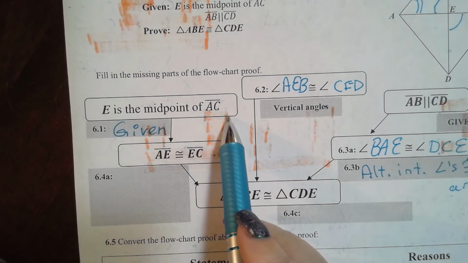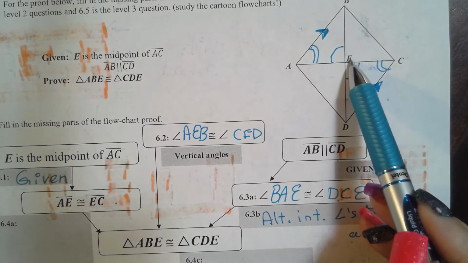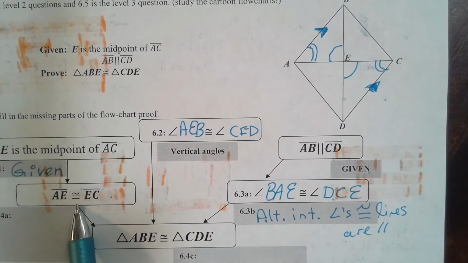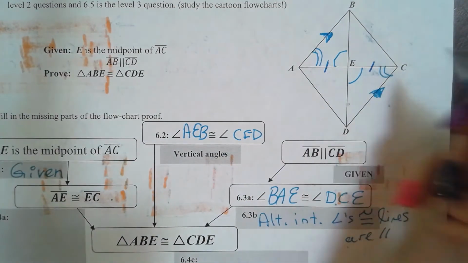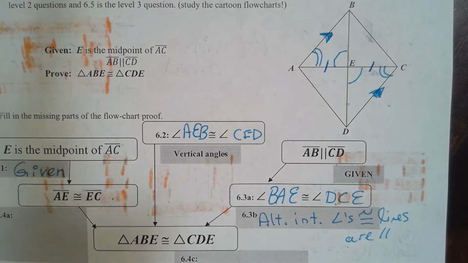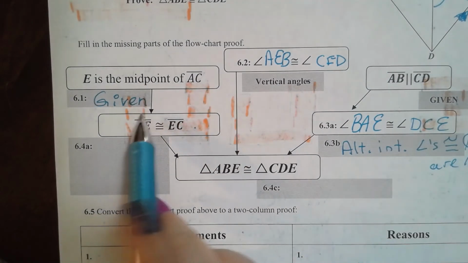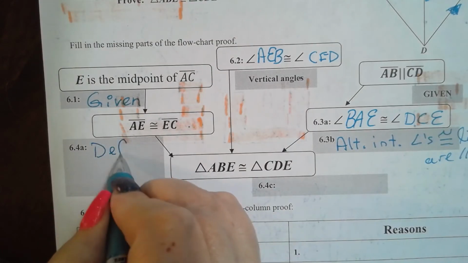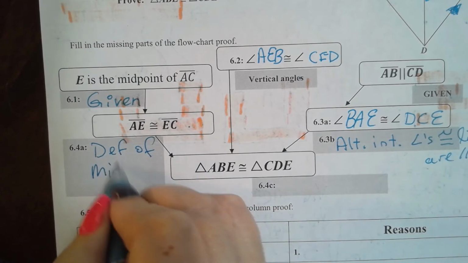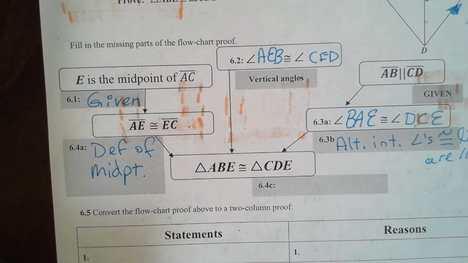So if I look here, it says E is the midpoint of AC. And the next thing they say is that these two segments are congruent. So I'm going to go ahead and mark it on the diagram, but I have to figure out why those two would be congruent. Well, all I have is that there's a midpoint, and suddenly segments are congruent. Well, that's the definition of a midpoint. Remember, if you find yourself saying because it's a midpoint, as soon as you say the word because, it means it's probably some kind of definition. So I wanted to kind of give you that heads up.